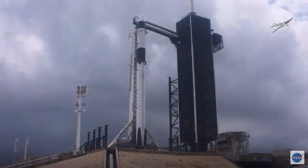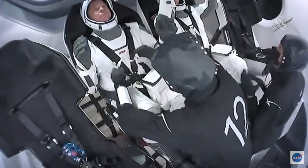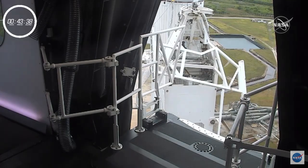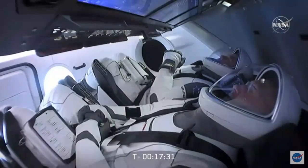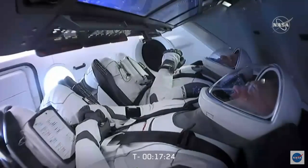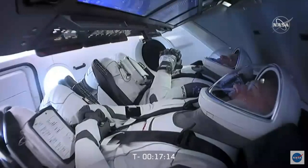The probability of violating weather conditions is still 60%. The concerns at liftoff are going to be flight through precipitation, thick cumulus clouds, and the possibility of violating the lightning rule. We're not only looking at weather at the launch site but we are looking around the world. The air and sea space is clear and we just continue to monitor the weather. The one we're mostly looking at right now is how much rain we're going to get between now and liftoff. Weather is trending the wrong way right now. Ten more minutes past the T-zero, weather conditions may improve, but we have an instantaneous window today.